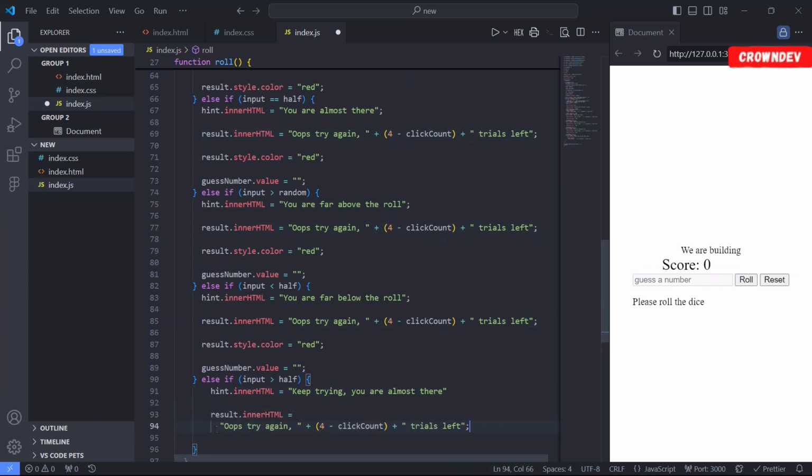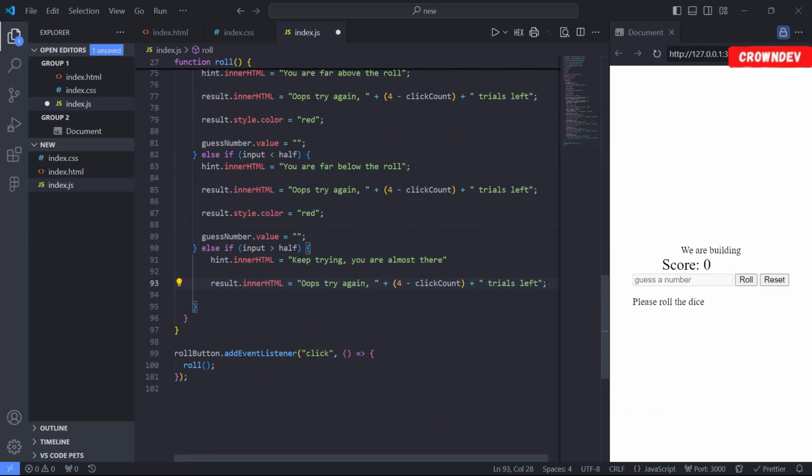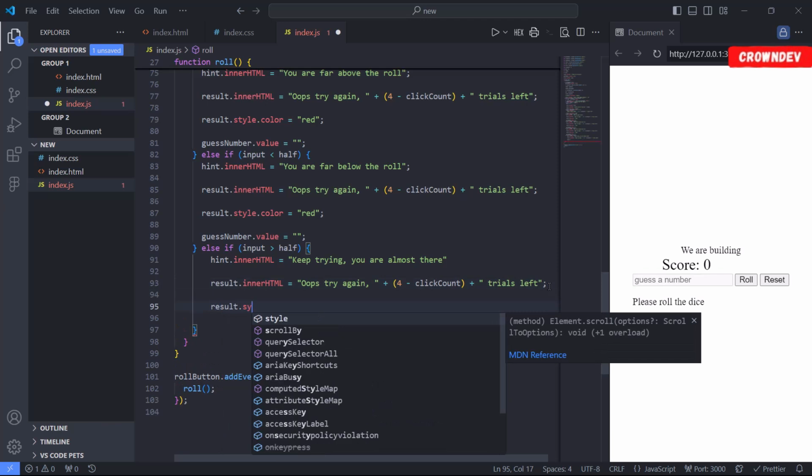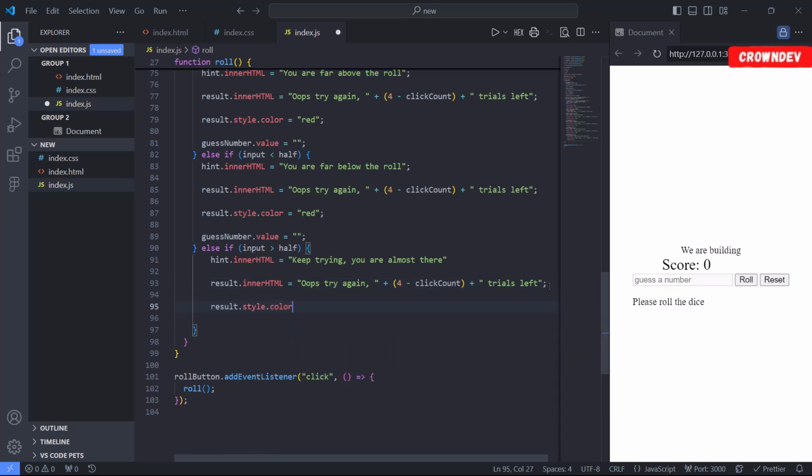So result.innerHTML should still be equal to "Oops, try again," then the number of trials left, and result.style.color equal to red. That is if the number the user guesses is greater than half.